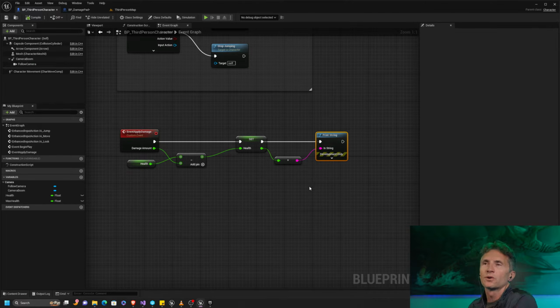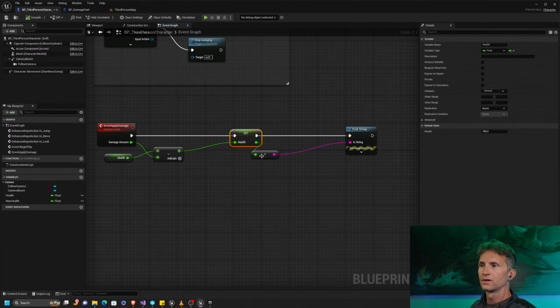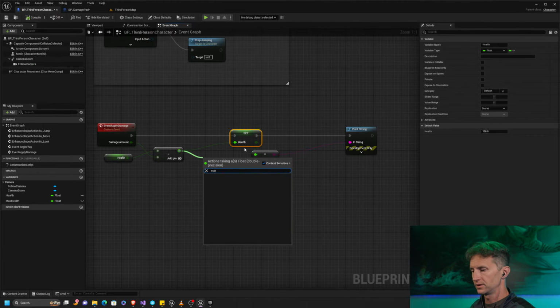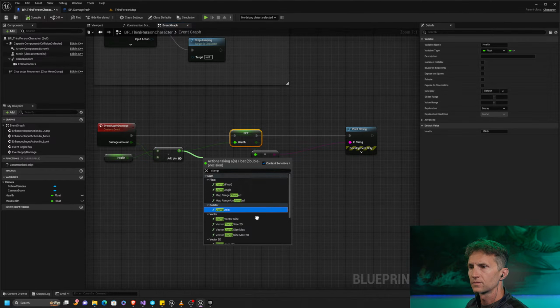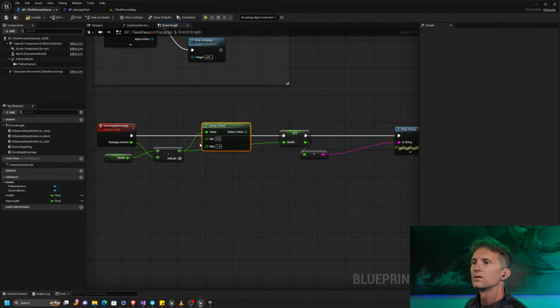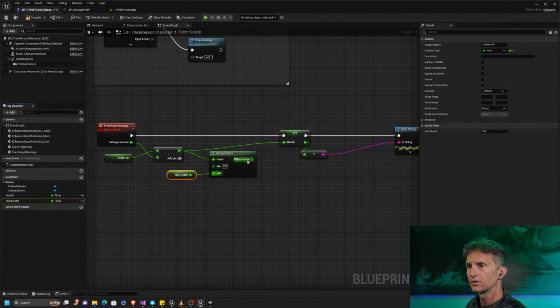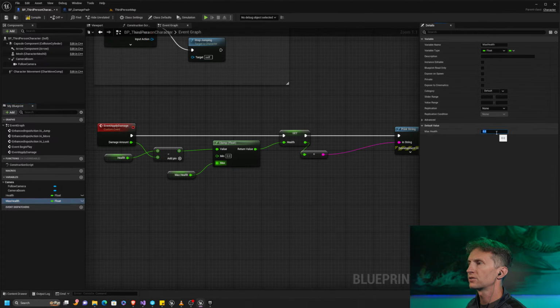This is generally typical for most damage solutions, whether you're doing it in the character as a component or in code. You want to clamp your values or set mins and max effectively. So rather than setting the health to be the result of this, I'm going to add a clamp in here. And what this is going to do is clamp our value. Now, the minimum we want it to be is 0, and the maximum we want it to be is our max health. And for now, we would need to make sure our max health is also 100.